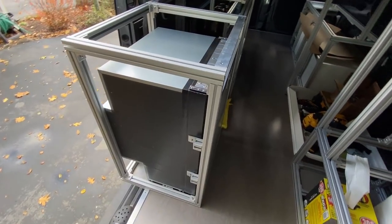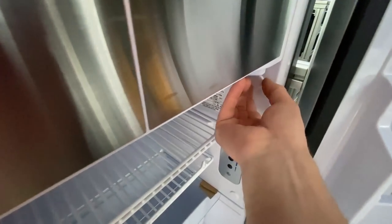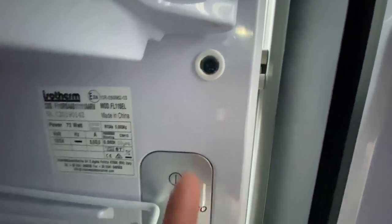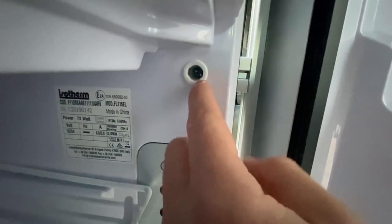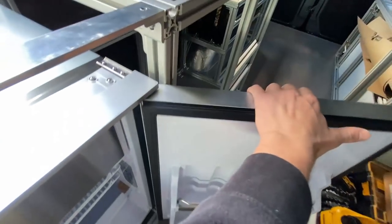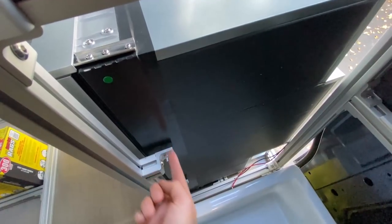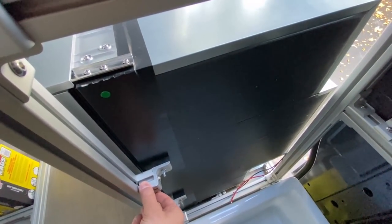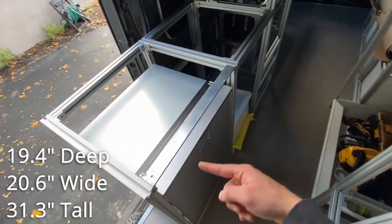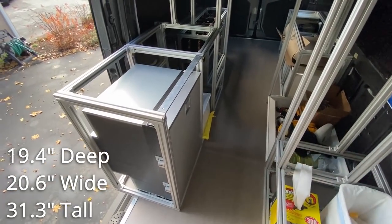It actually took a little bit of work to mount this thing. The way that you're supposed to do it with this particular model is you pull off these caps right here. In that hole there's basically a bolt that I've put through — it's a really small bolt. It goes through those mounting points completely through the sidewall of the fridge. Then the bolt comes out here, which I just attached with another piece of extrusion. It's not that deep and it's really not that wide — they made it a very good shape for fitting in one side of a van build.